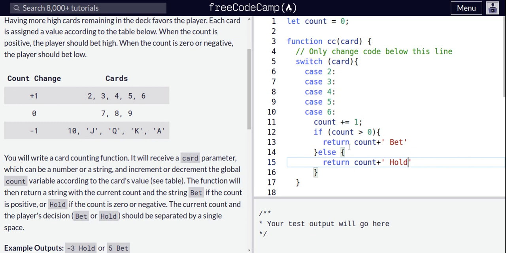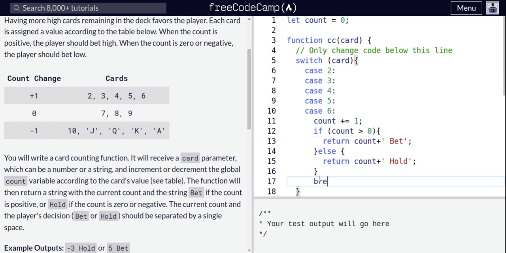Yeah, I believe that's what we're asked to do. Then the next thing is to break, right? Hope you remember our switch statement, how it works. We already have return here, so there's basically no need to break, because return ends the whole function.